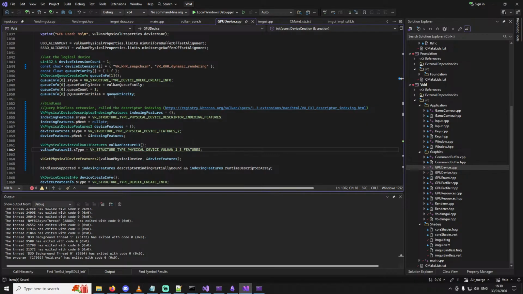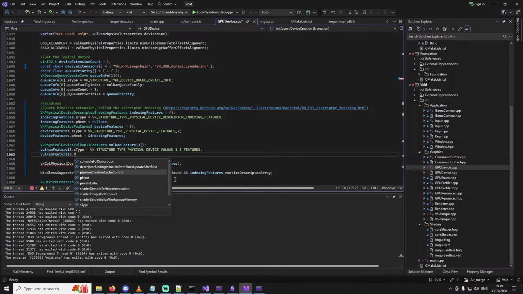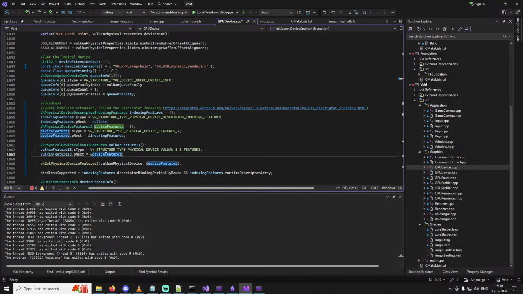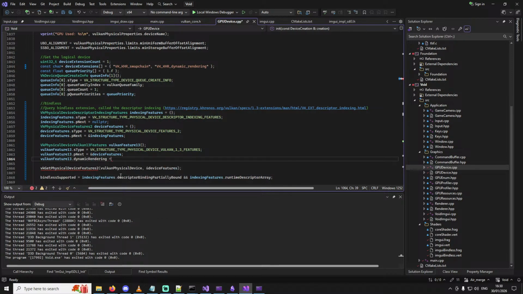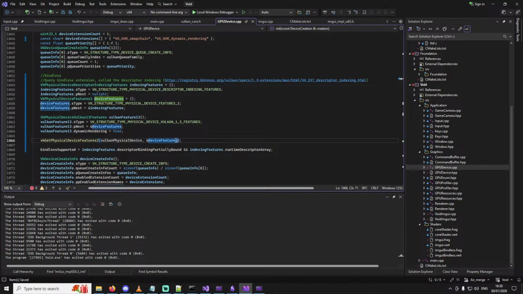I missed that device. P next. Device features. Dynamic rendering equals true. There you go, my guy.